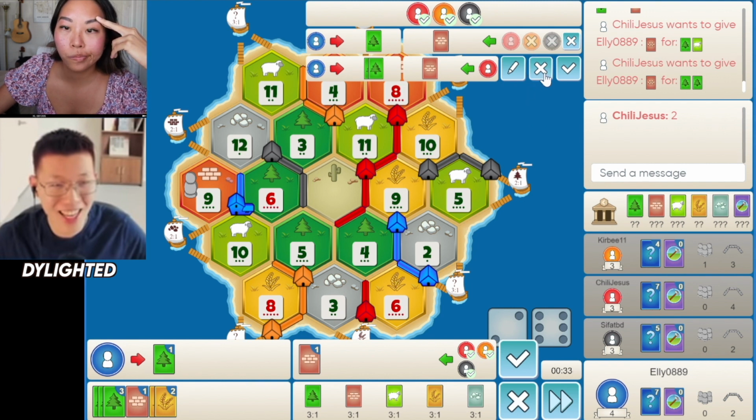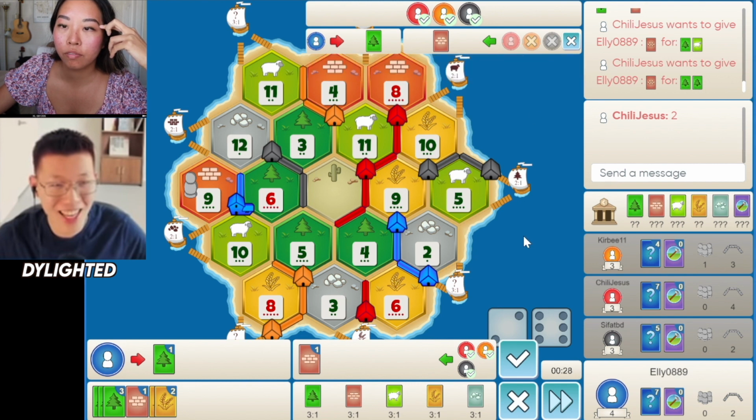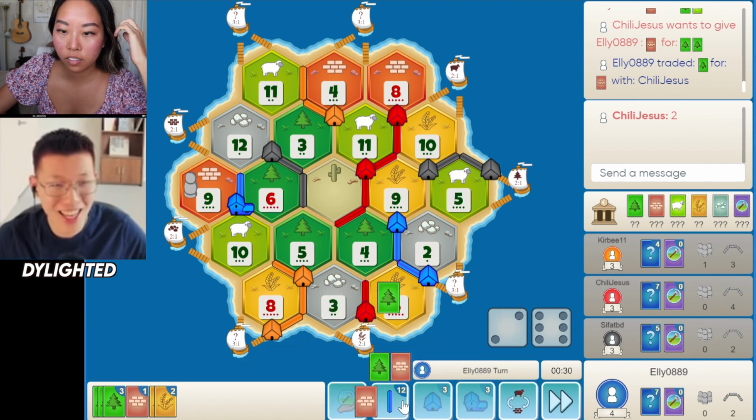Take this 2-for-1 trade? No. Yeah, it's not worth it. I mean, we could take the 2-for-1 trade, but the problem with this is we have a 3-1 port. Right. Yes. But there's another type of 1-for-1. Okay, nice. So yeah, let's go ahead and do that.